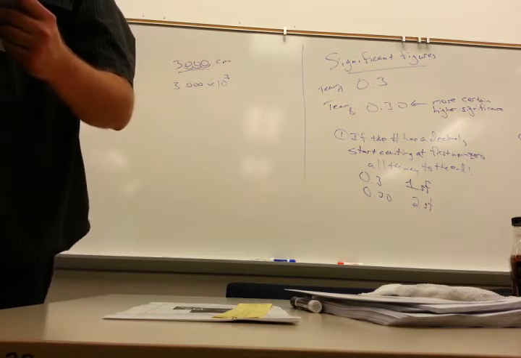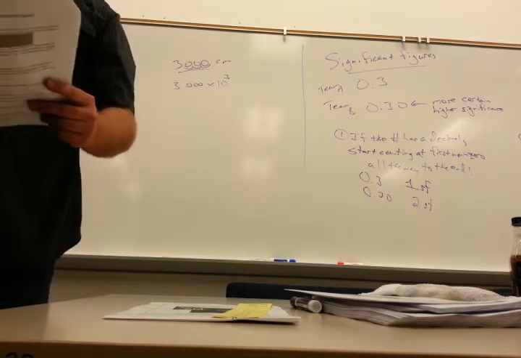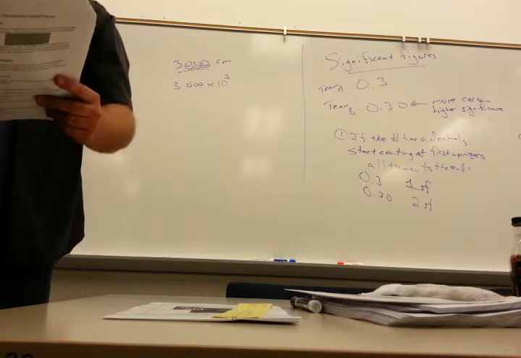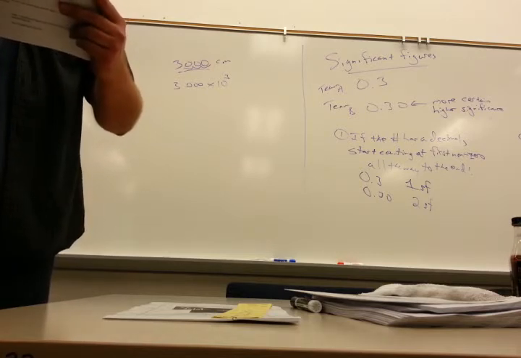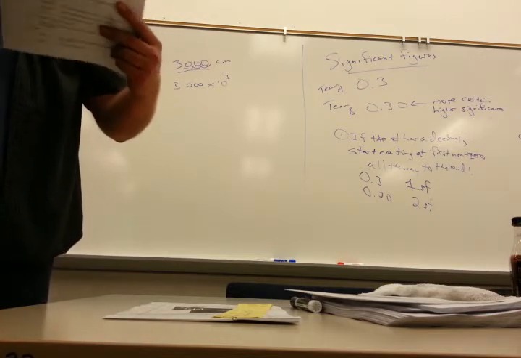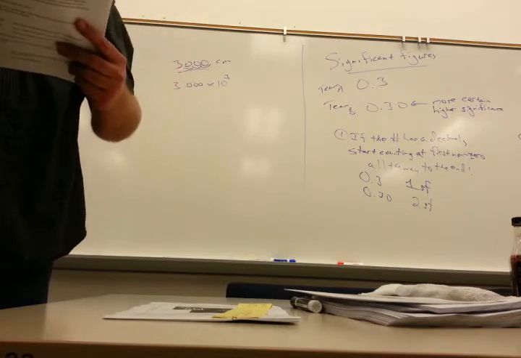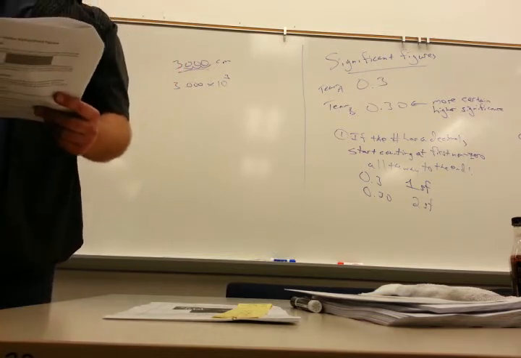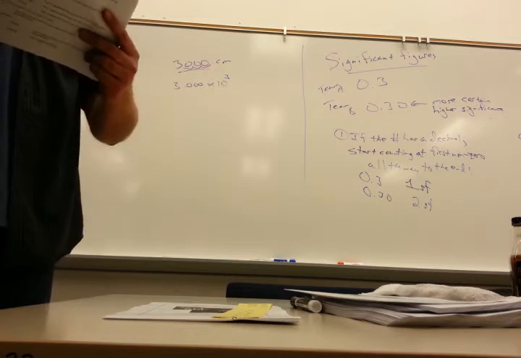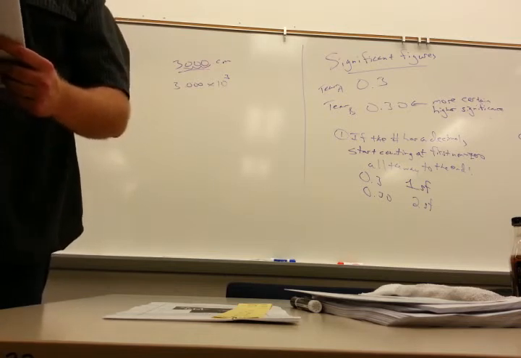Number 3, 4. Beautiful, because you start at the 1. You start at the first non-zero. So you notice how those 2 zeros after the decimal are not significant? Do you have to actually memorize that? No. You start at the first non-zero to the end when it's a decimal. So you still get 4 sig figs.